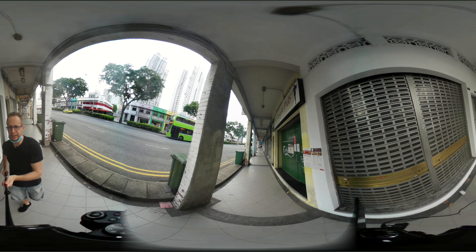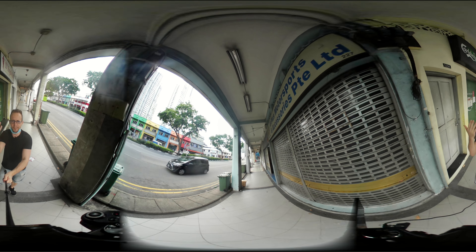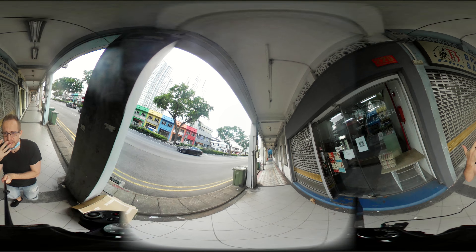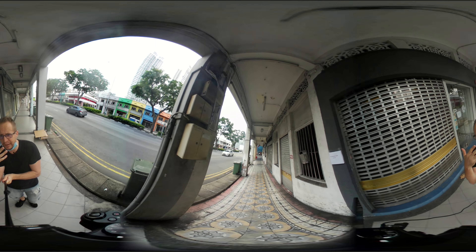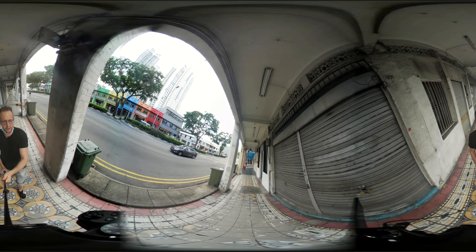If I get the camera too close I'll be out of focus — I have to keep it at the same distance. At the right distance you can see more of the background. If I put my face too close, first I'm out of focus and then you see half the screen is my face. But this way, at the right distance, the background is out of focus in a nice way.